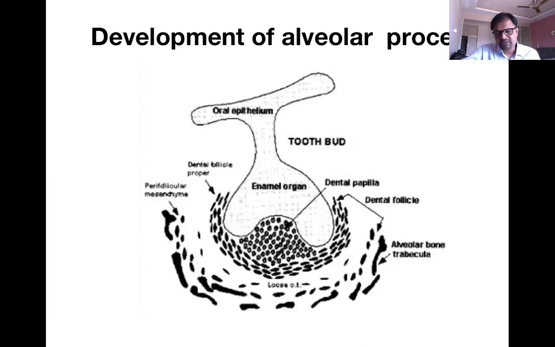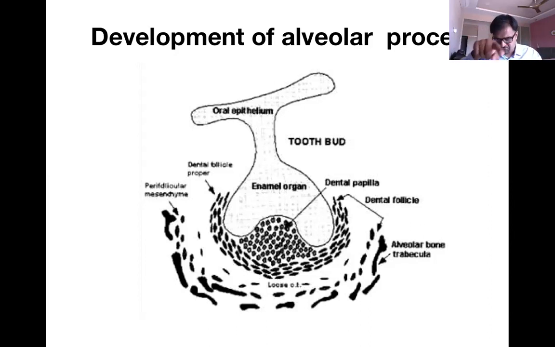Alveolar bone per se starts forming only as the crown completion is over. So at the formation of the root, when the enamel formation is complete and the Hertwig's epithelial root sheath starts extending down, as the Hertwig's cells start breaking down, the cells of the dental follicle, sorry, not the sac, dental follicle, differentiate into 3 different cell lines. The 3 cell lines being osteoblastic line, periodontal ligament cell line, fibroblast rather, and then the cementoblastic line. So as these 3 cell lines separate, the outermost starts forming the alveolar bone.